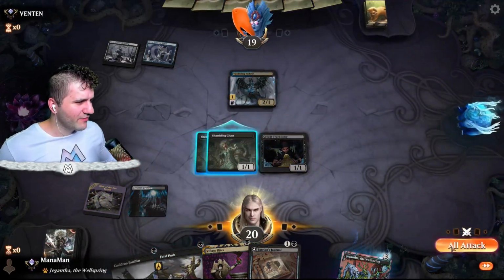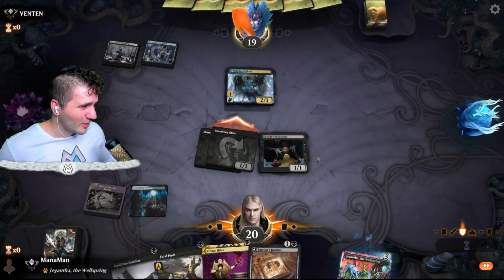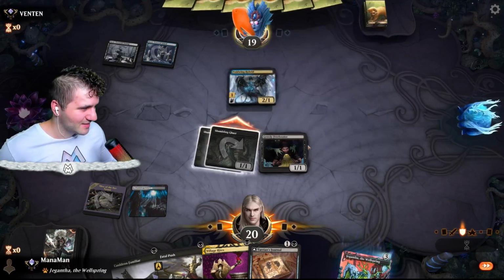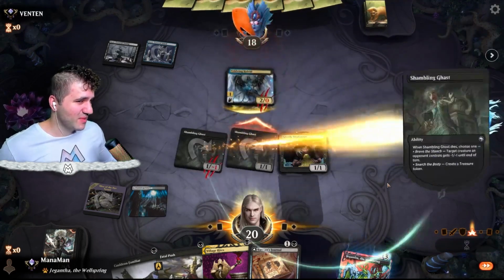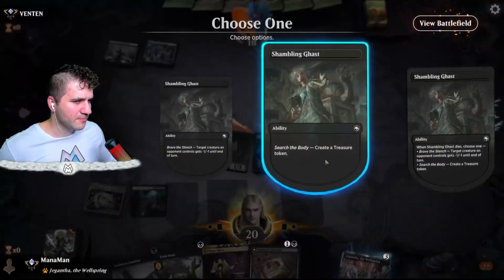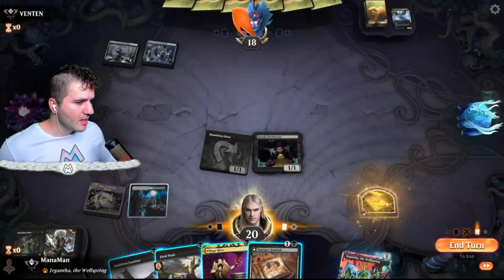Alright, let's go for the Greedy Freebooter, and I'm going to swing in. I don't think they really want to trade. If they do, I mean, they have Toxic, so... They're going to trade. That's kind of surprising. I mean, I'll just take the treasure token. That's fine. So I'm going to make a decision.